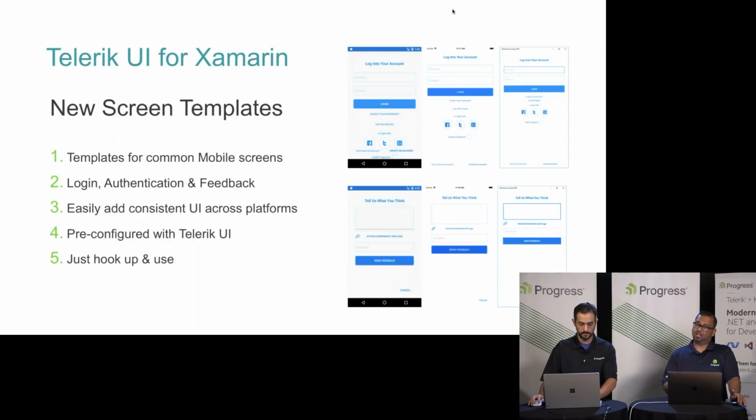Things like a login screen, authentication for the user, a feedback for your apps. So somebody just doesn't give you a bad review, that you can collect feedback straight away from the user. So we can drop in these screens in your apps directly from Visual Studio if you don't have these screens. And we'll already hook it up with our UI, and then you do whatever is needed on the back end to hook this up. So I'm a big fan of these templates because they, I think, really help.